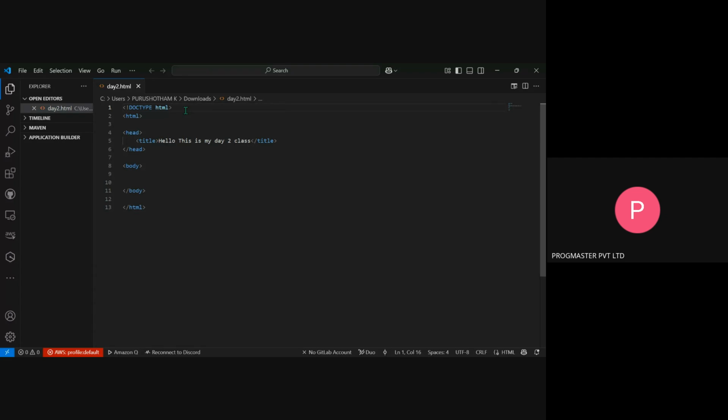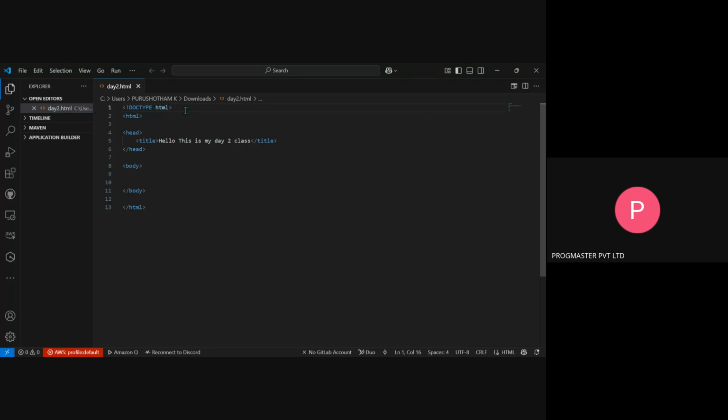How will Turbo C understand whether that is C language or C++? Because there we are using a .c extension, hello.c or day1.c, right? So using that extension, the terminal will understand that, oh, it is in C language.